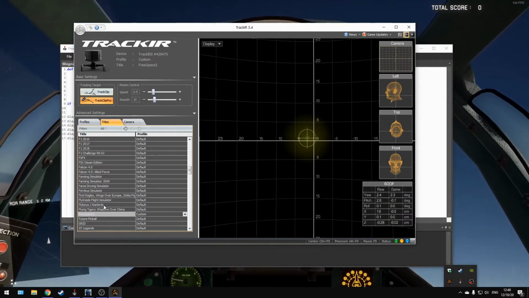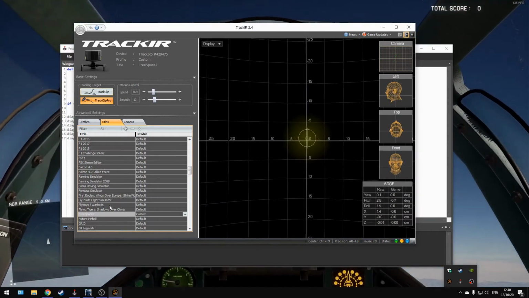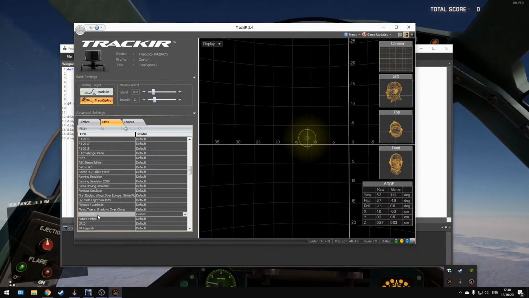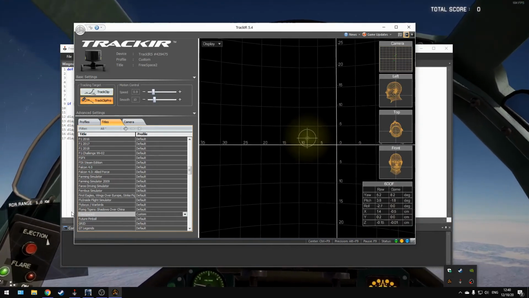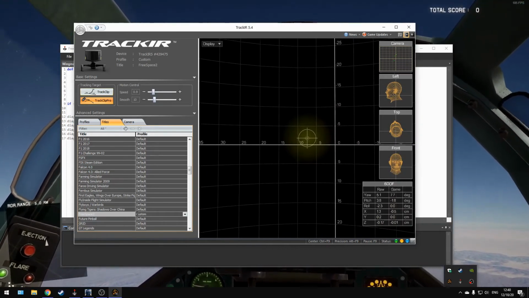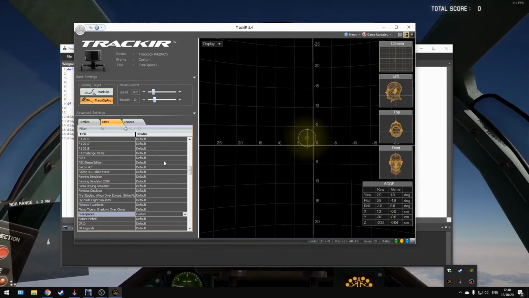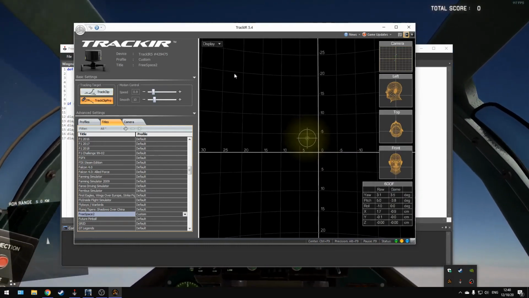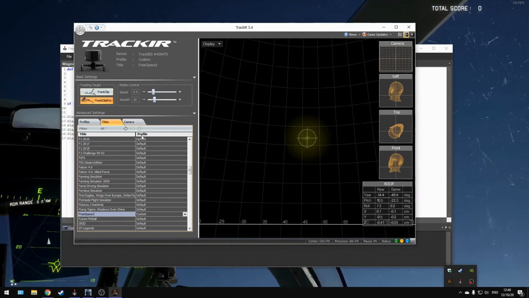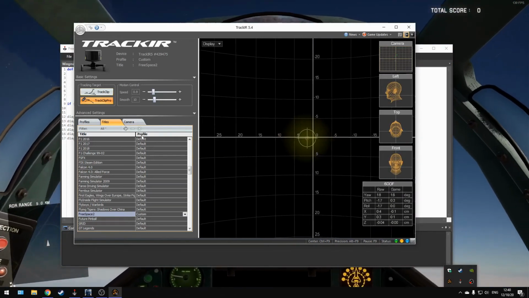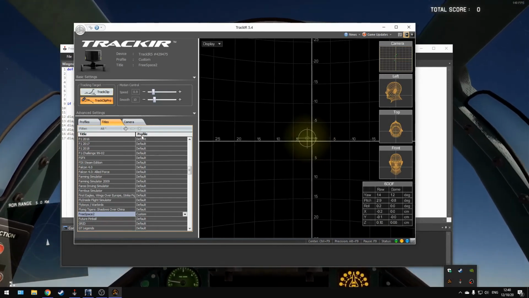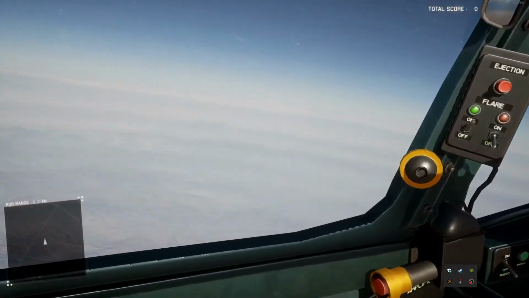Not quite sure why, but apparently most of the input emulation uses free space 2 as its sort of parent profile. You're going to set that. Mine is just named custom, to whatever one you use, so that it has all your key bindings correct, like your center view and your pause tracking and all that. And that will hopefully be it.